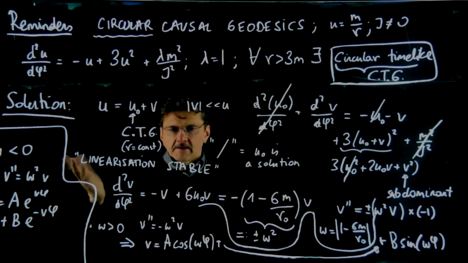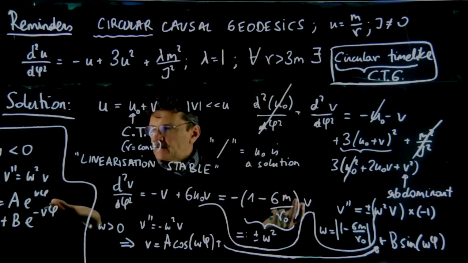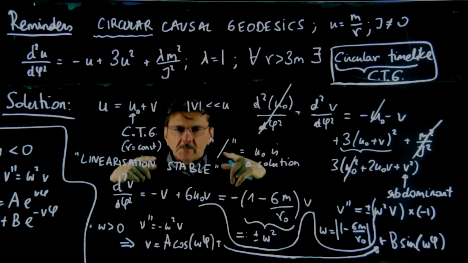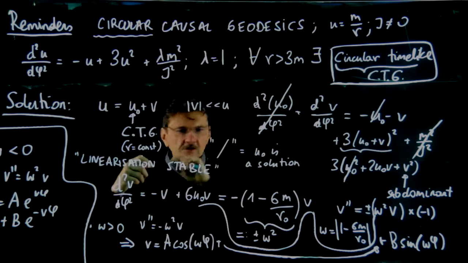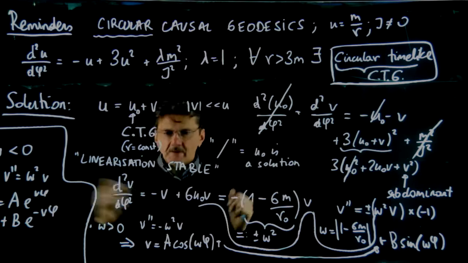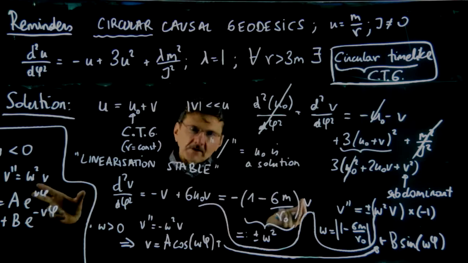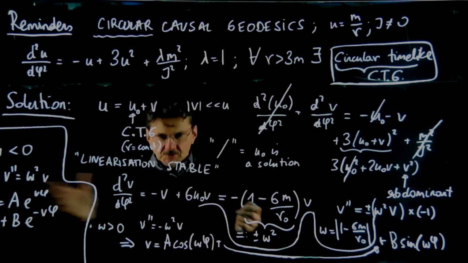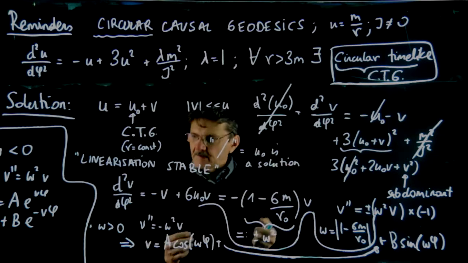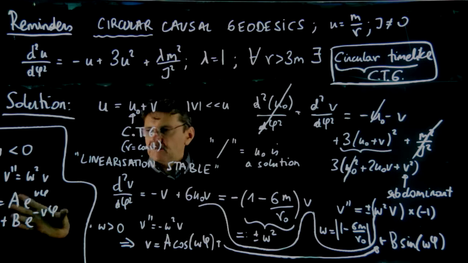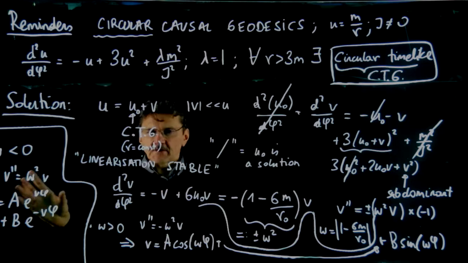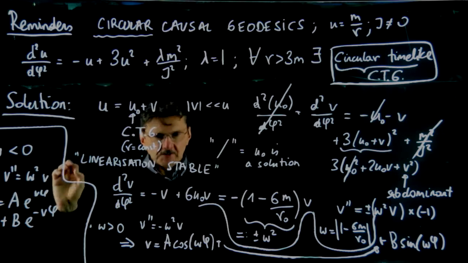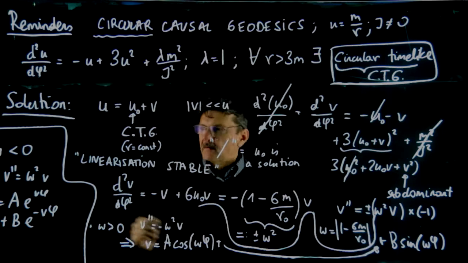And so what is clear is that if you have an object on this orbit and you perturb it a little bit, it's not going to stay nearby. Right? Something is going to happen with it. And then what is going to happen? Well, you'd need to do the full analysis of the nonlinear equation then. But at least in this sense, the solutions are not stable. The small perturbations will grow initially. Right? So what happens at large times would require more.